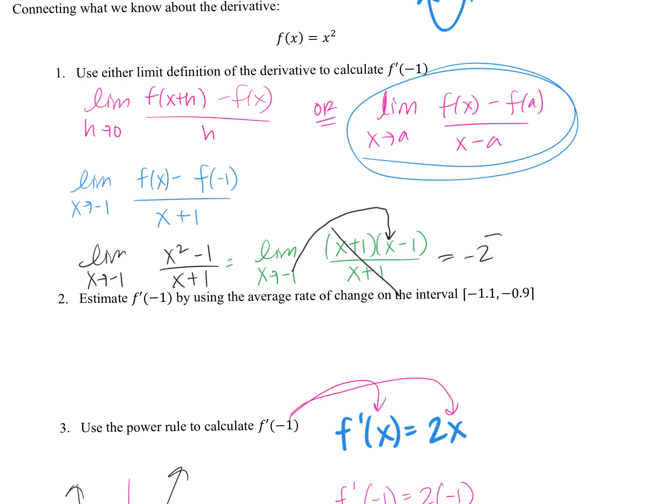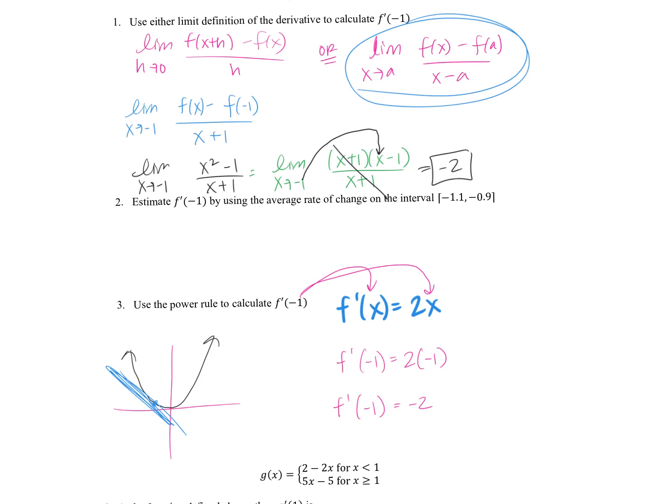Oh, my gosh. What you just found with all of this slog was that the slope of this function when x is -1 is -2. Would you rather do all that slog or would you rather use our power rule? Power rule all day, every day. I just wanted to let you know it does get us to the same thing. Okay, last thing. We also talked about this. This is a good review of 2.3 and 2.4.